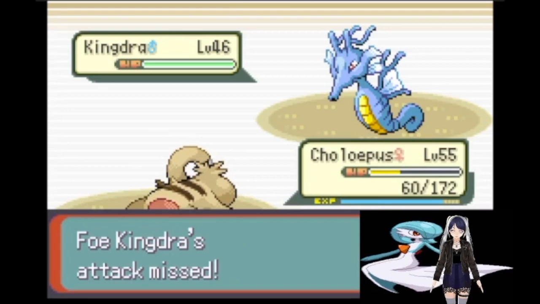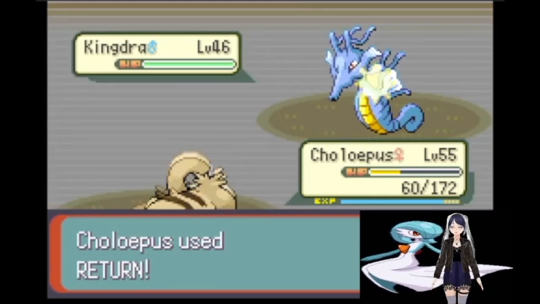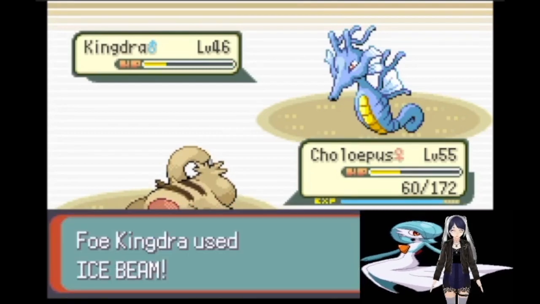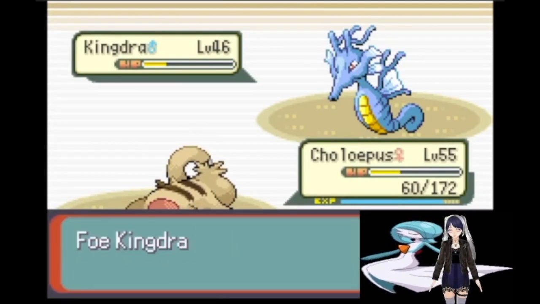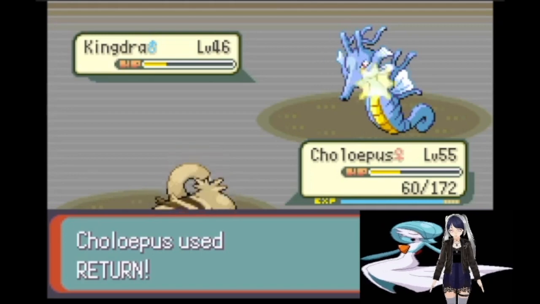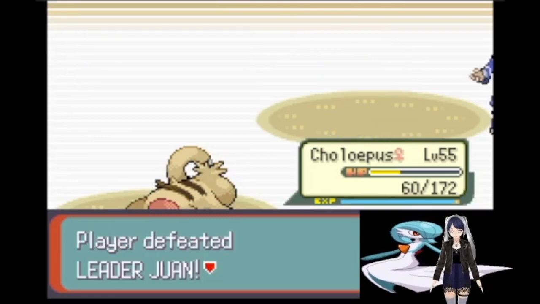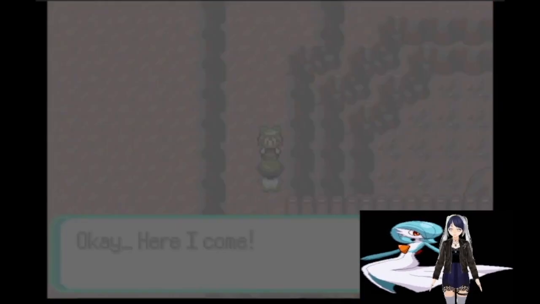Then Kingdra misses its Ice Beam, which is nice, and then it misses with Water Pulse before being hit with Return. And Return is going to leave Kingdra at yellow health. But it looks like Kingdra's just barely out of healing range because Juan doesn't use any more Hyper Potions. Kingdra misses 2 Ice Beams in a row, and Calypus finally snaps out of confusion and picks up the KO. And the Rain Badge is finally ours after 10 million attempts.